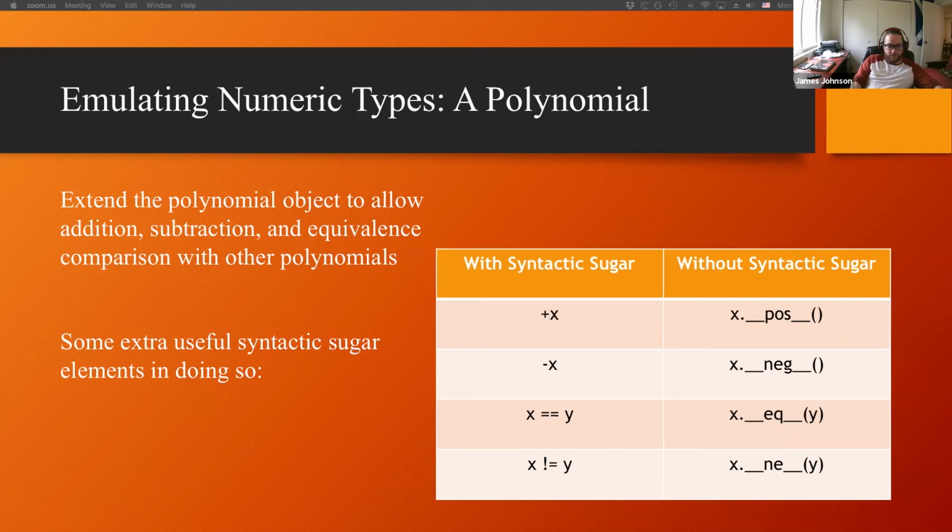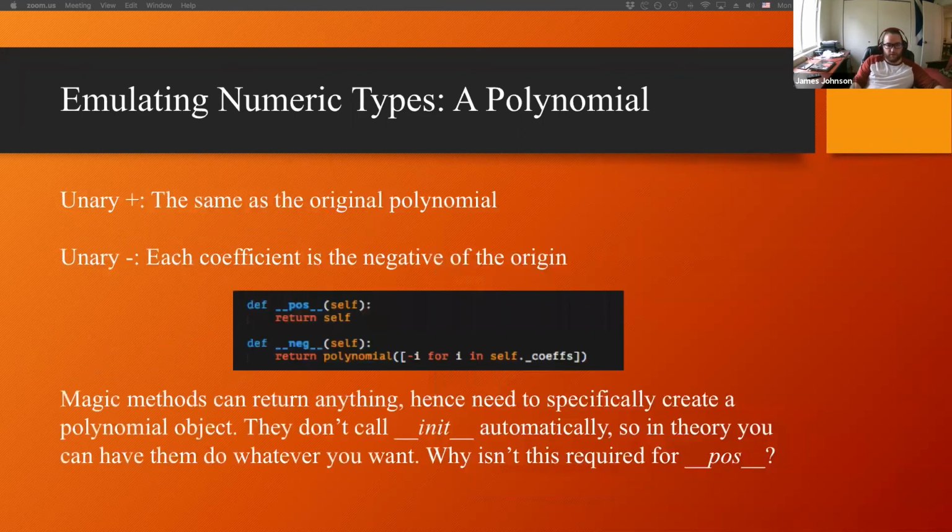So we'll start with the unary positive and unary negative features of the polynomial. If I just say plus x and x is a polynomial, then that's the same as the original. So I don't actually have to do anything. I just return the same polynomial. The self here, remember, is the instance of the class. It is the polynomial object for which I am calling this function.